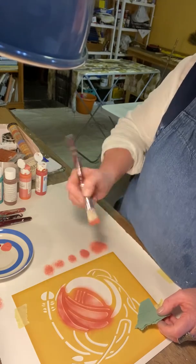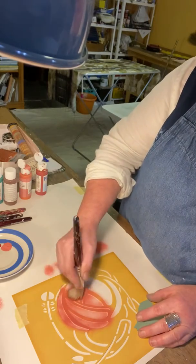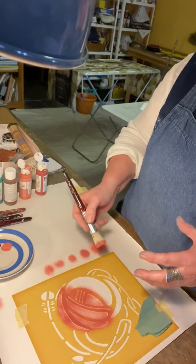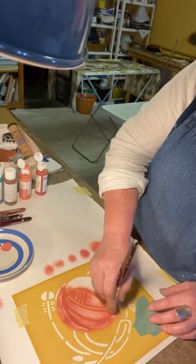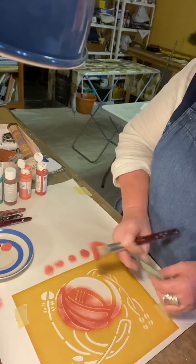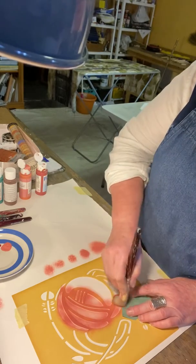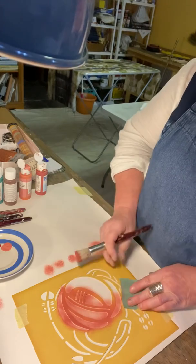By far, the worst stencilers probably are the watercolor painters, because with watercolor you want to reload all the time, but with stenciling you don't. You want to go as far as you can, and then eventually when nothing comes out, you reload. There we go.